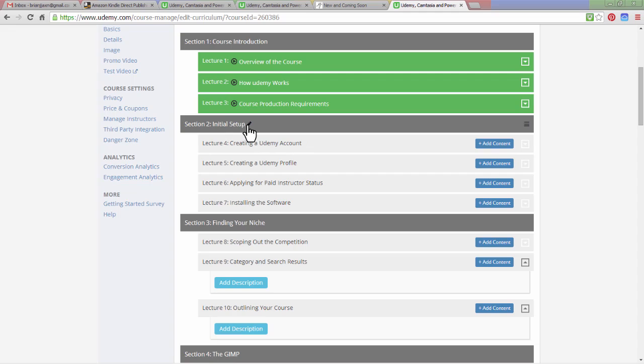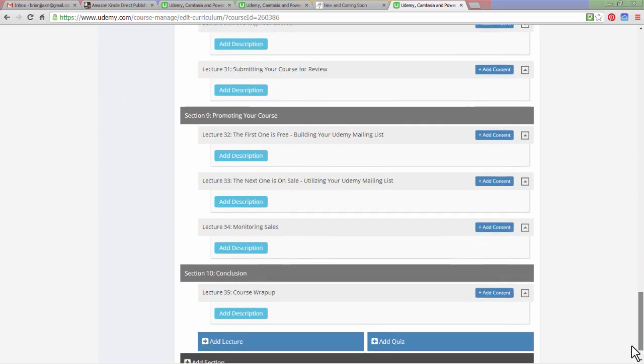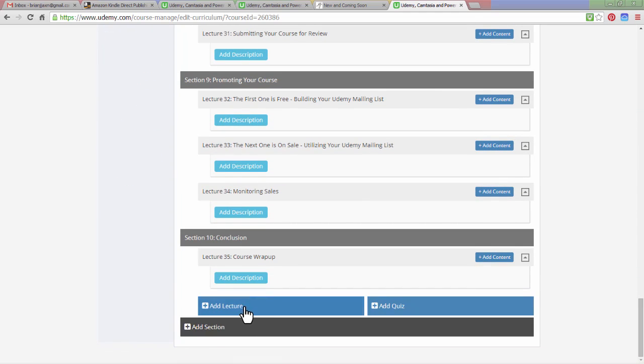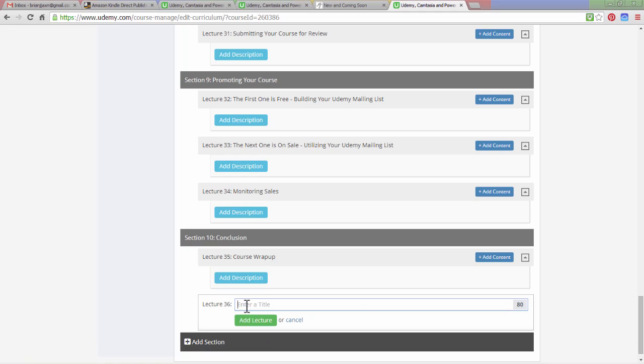Now, here's the pencil for a section. We can go down to the very bottom of the screen to add new sections. Here, add lecture. Let's say this is my, by the way, lecture topics, I like to capitalize significant words. This is my lecture topic, like that.